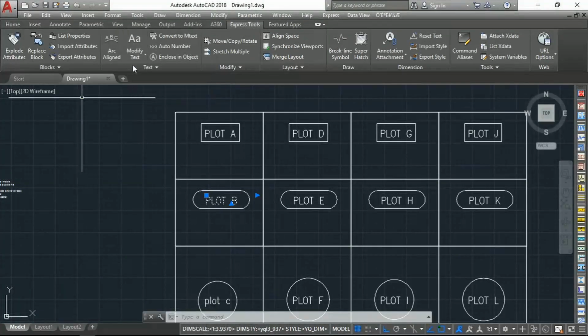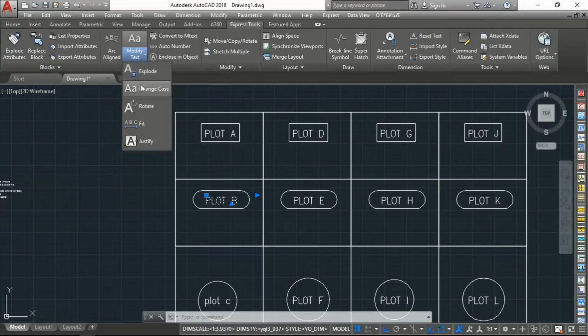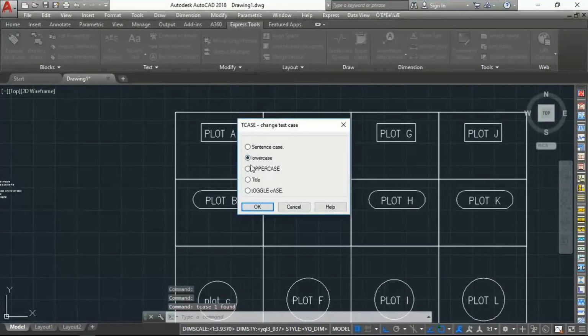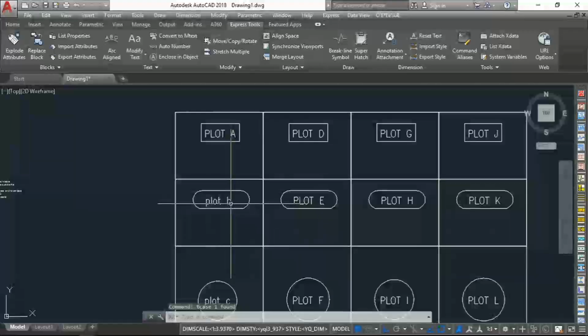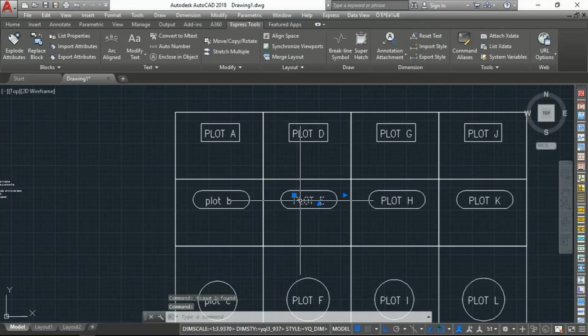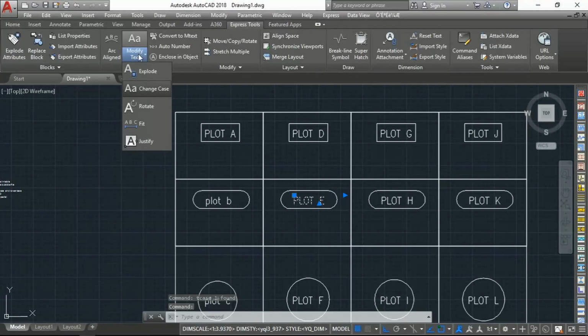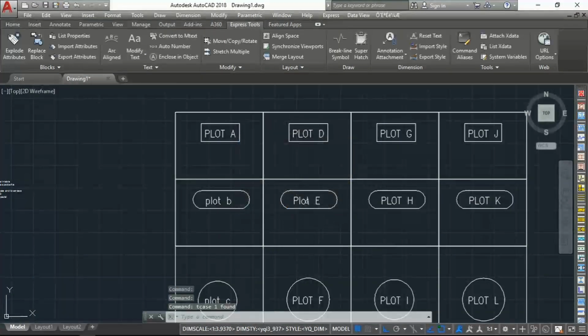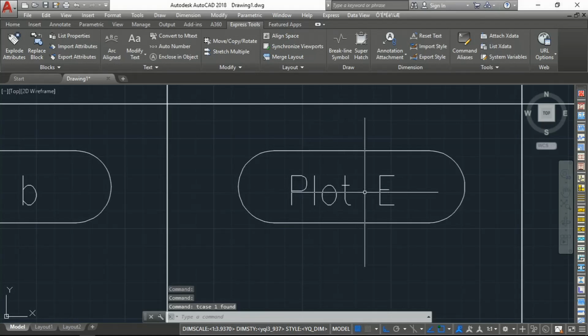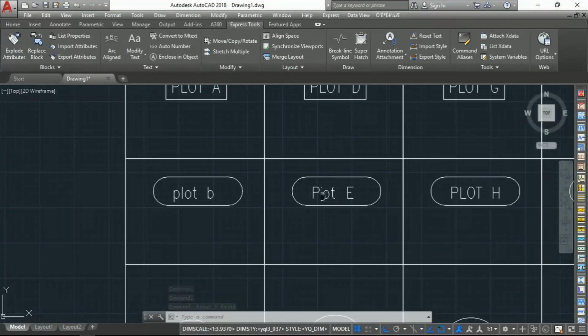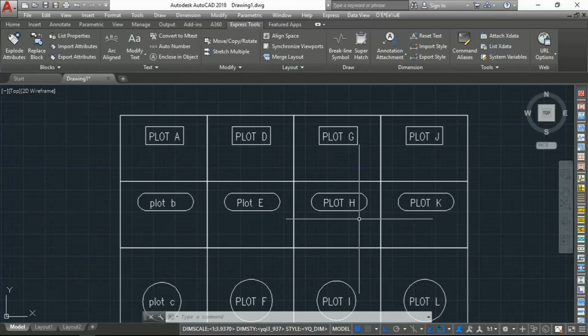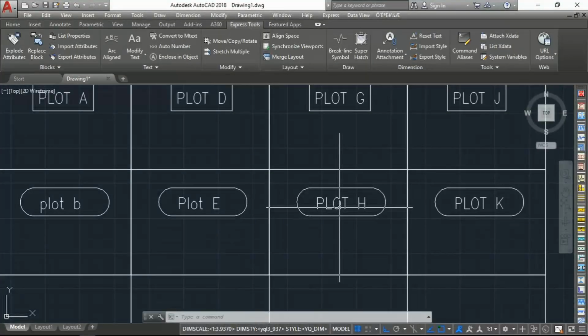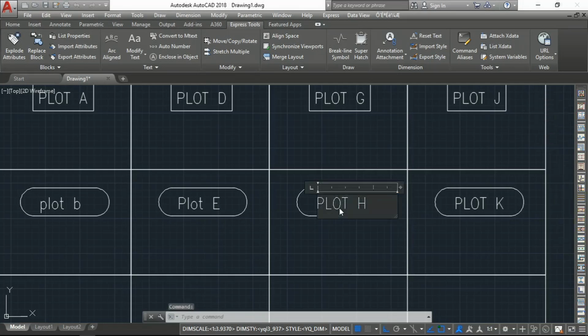Click here on Modify and change the case. Now you need upper, lower, title. So this is upper. I'll go with the lower case here now. I'll click it. You see the case is changed. Or here I will just try another one. Modify. I will go with the title. So you will see only the first word is capital, other is lowercase. So you can modify as per your requirement. It is a very useful command, but easily we can do like this.